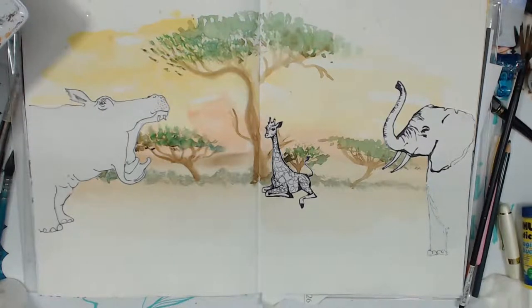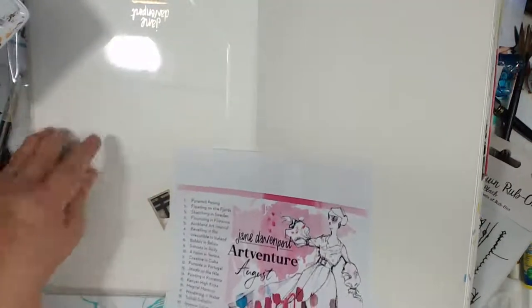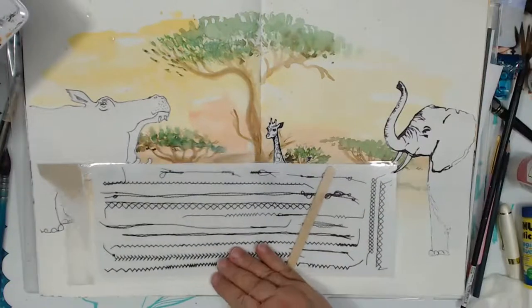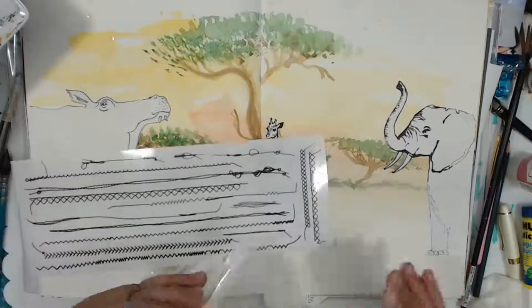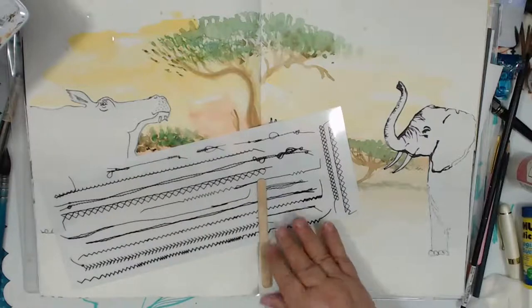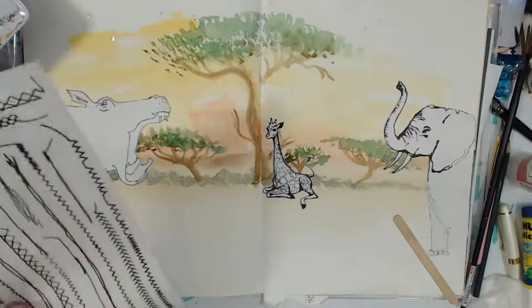Hold on. I think I'm going to use this stitching that I have on the floor. What journal am I using? This is Jane's journal, her watercolor journal. I think this one, I have it upside down. Yeah, can you see there? It says her name, Jane. But I like this paper. So let's see, I might put the stitching in there. Just to add something else to it, let's just see what it looks like. I'm going to cut these out separate.